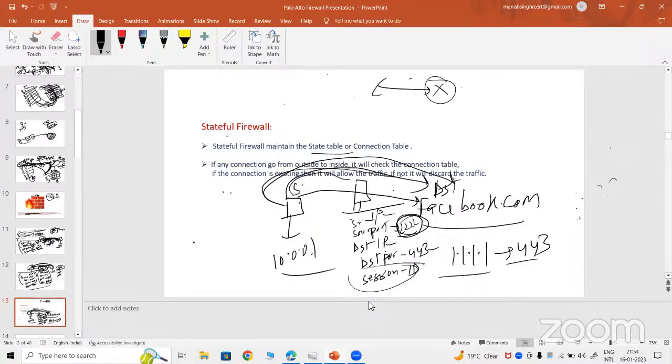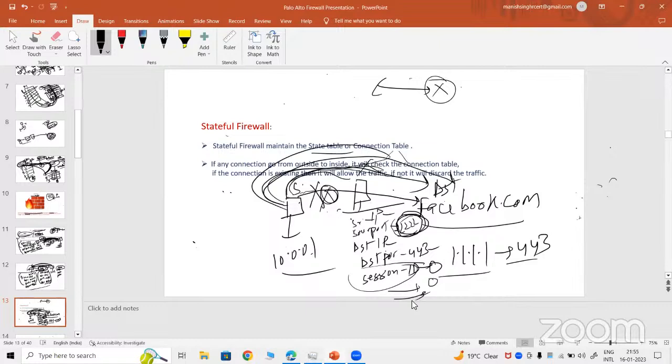For each new connection your source port would be different, and your session ID would be unique, different each time. When you close one connection, all this information will be torn down and removed. Once you close it, it will be removed.